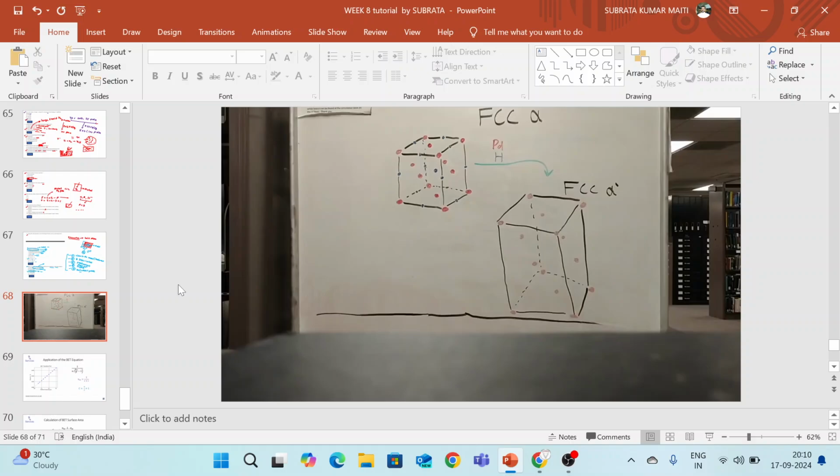For 2 kg of hydrogen, the total moles will be 2 kg, meaning 2000 gram divided by 2, equals 1000 moles of hydrogen. For the 1000 moles of hydrogen, just multiply by 1000 and it will come out in the form of kilojoule. This is very simple, because you discussed it in the last class.